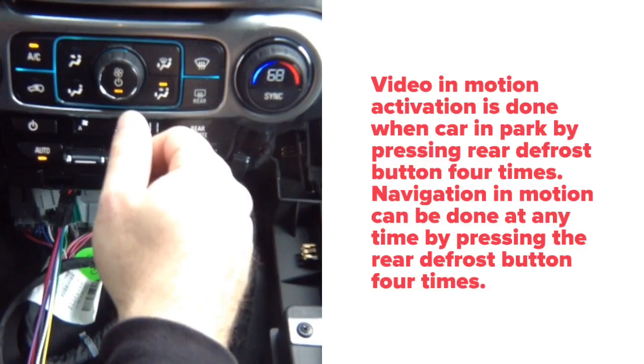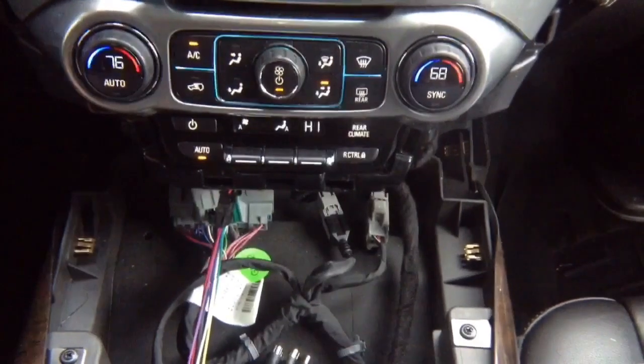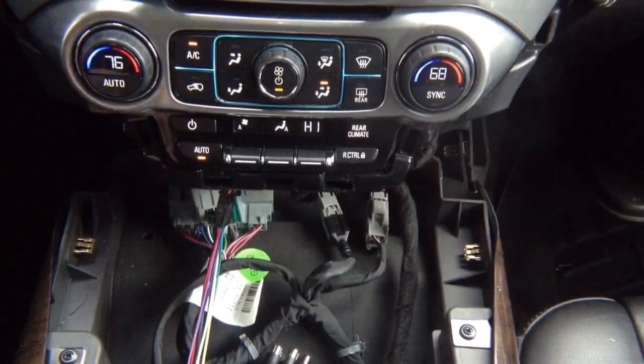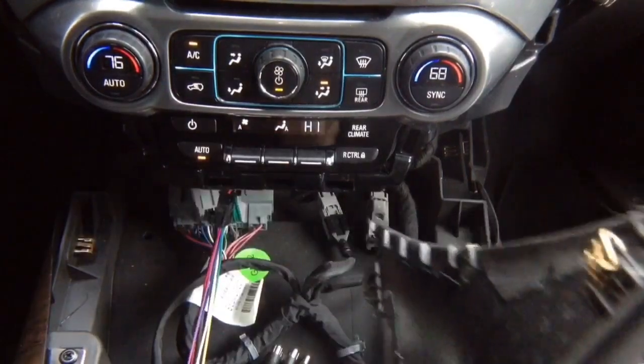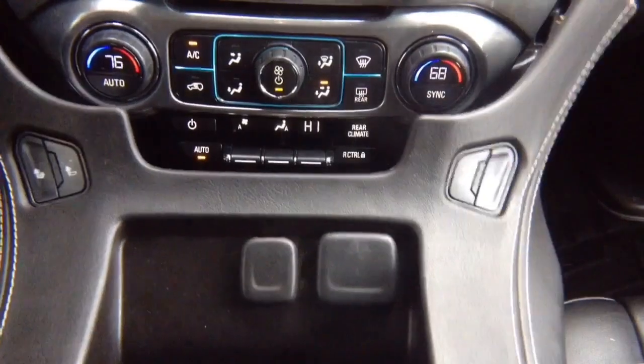Now, all you need to do is drive around, check everything works, and reinstall the panel in the reverse order of removal. Don't forget to reconnect two connectors, and you're done with that.